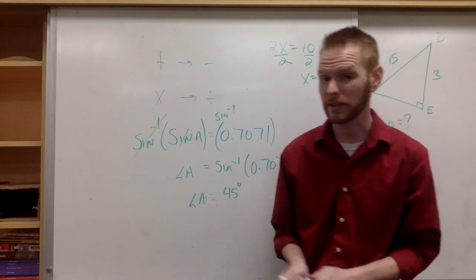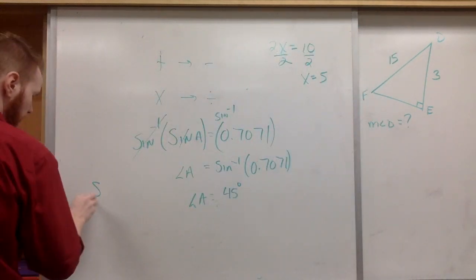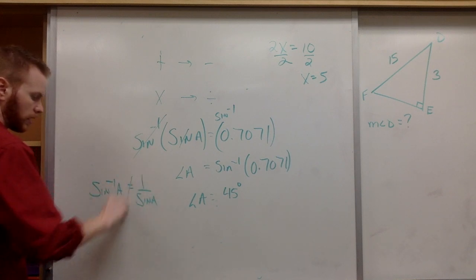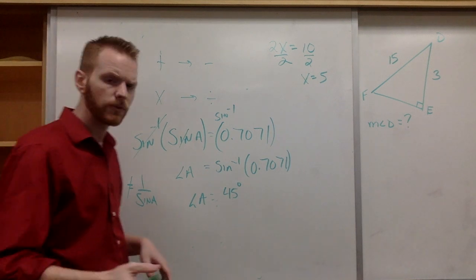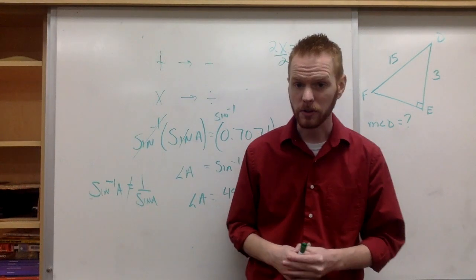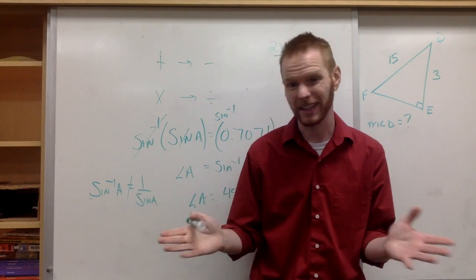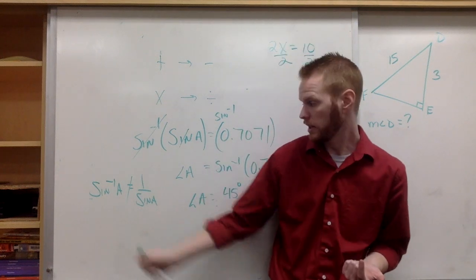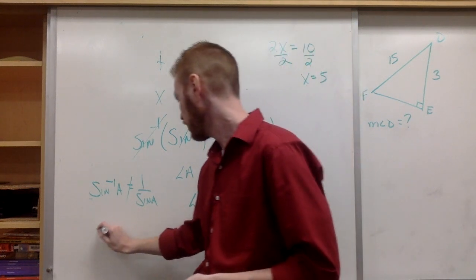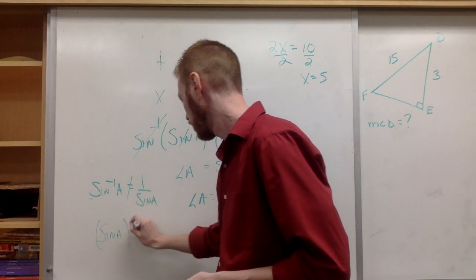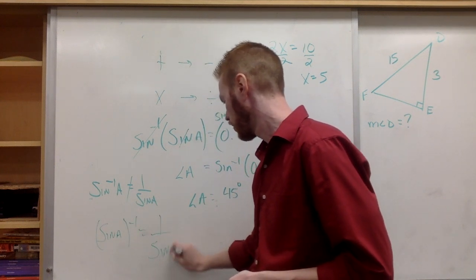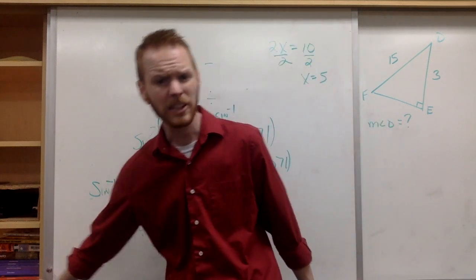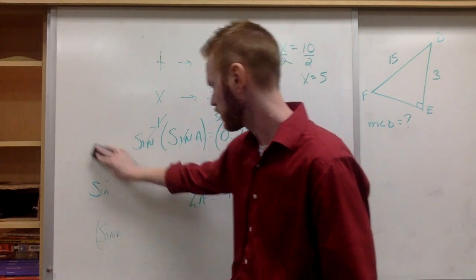I want you to be careful with something. This does not mean this. It's not the same. If you remember back in your algebra career that the inverse looks like a -1 exponent, it technically is almost, but it doesn't mean you're doing the reciprocal of that value. This does not work. If you want it to work that way, you have to raise the whole thing to the -1 power for that to actually do its job. It's a little side note. I don't want you to get too confused with that.